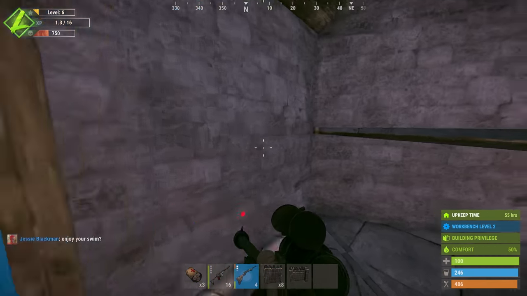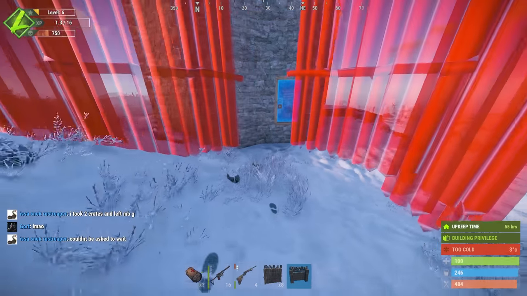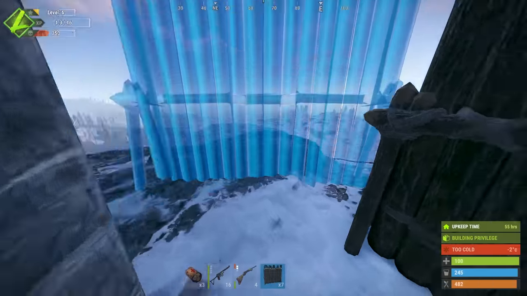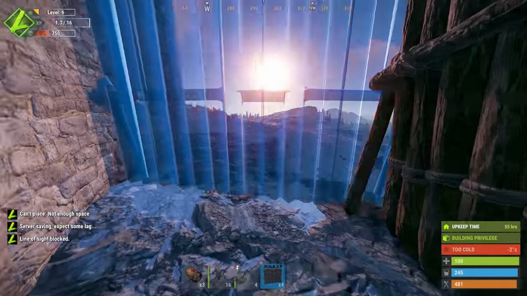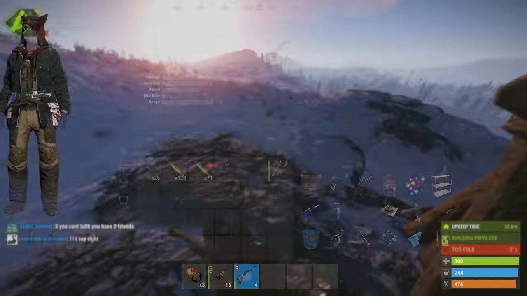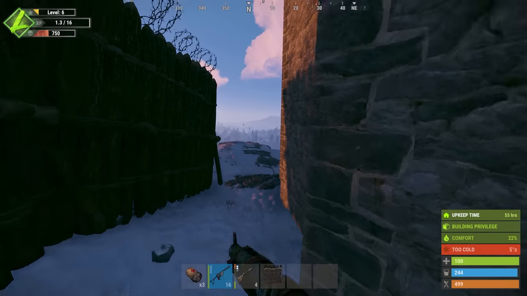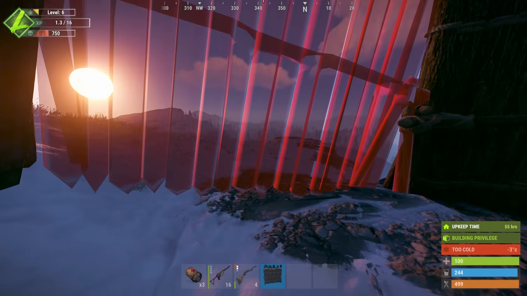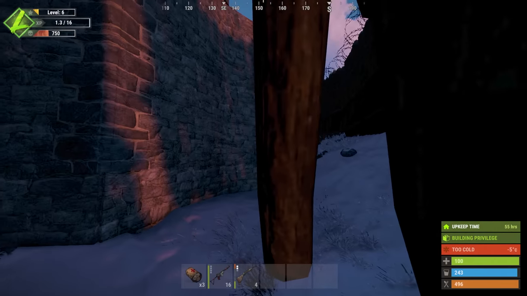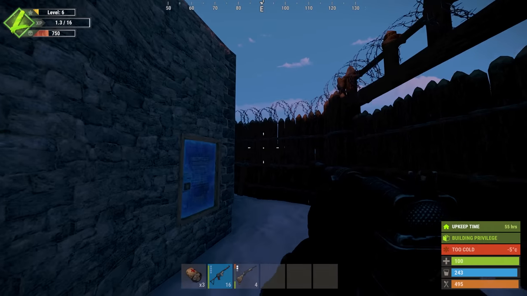Okay, let's go put this compound out. Let's see. So I want the gate to be at the front. It's nice. Alright, one more wall and then we should have a compound. Okay, please fit. You can't fit through there, can you? Nah, you can't fit through there. All right, we got a secure compound. That was quite easy, actually.